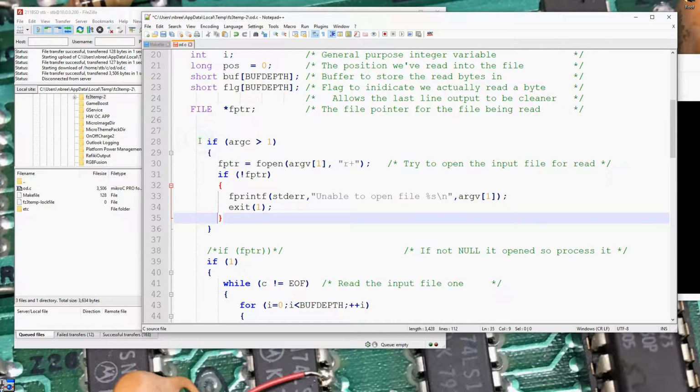So it basically says if there's a command line parameter that was passed in, I'm going to attempt to open whatever that was passed in as a file. This file pointer will get set to null if it can't open it. So if not null is true, the file wasn't able to be opened, and it's going to give us an error message on standard error, and it's going to exit. So that's the first thing we really wanted to clean up.